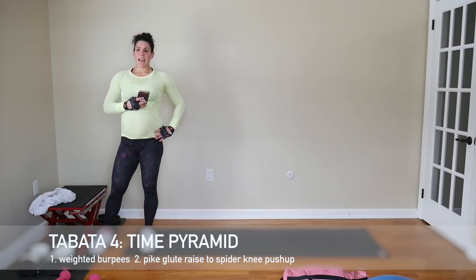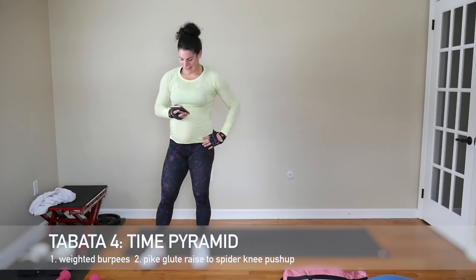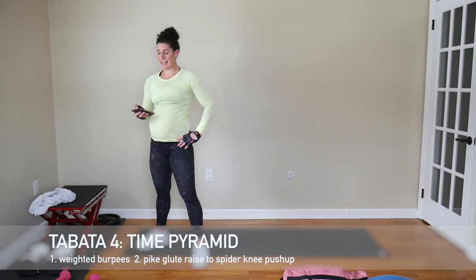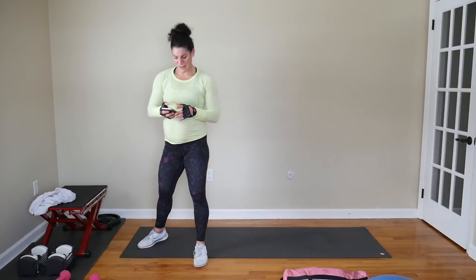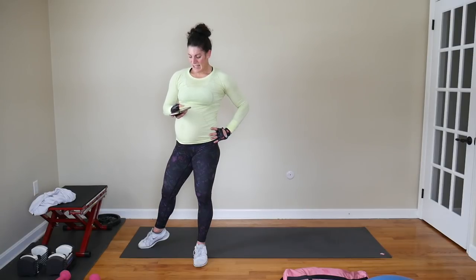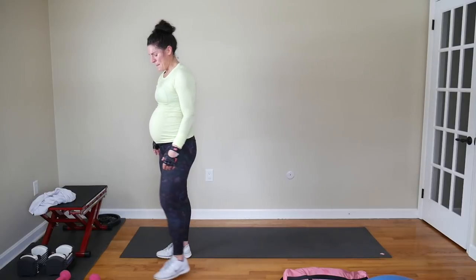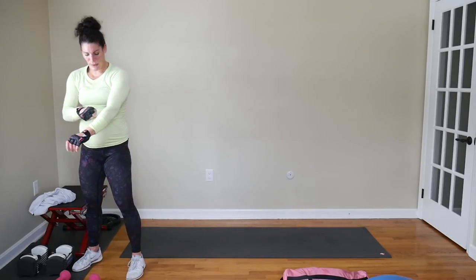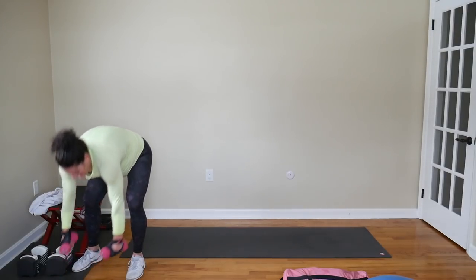Pairing that with a pike glute raise to a spider knee push-up. And you're alternating legs with that. All right. Make sure you get the right timer here. Time pyramid, 6 minutes. 10 second countdown is on. Starting with the weighted burpee. You guys hanging with me? Let's go.